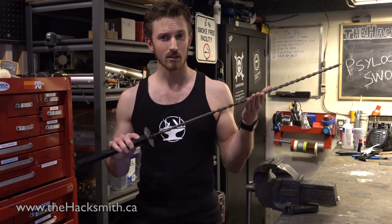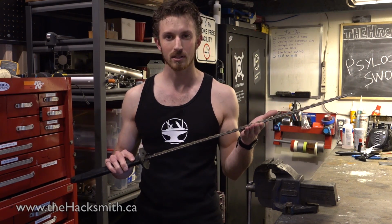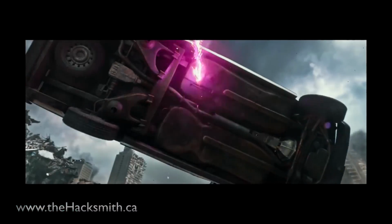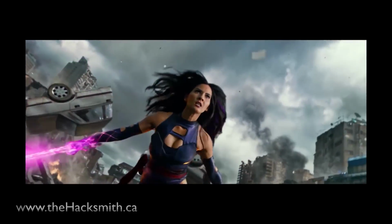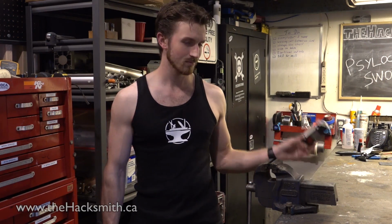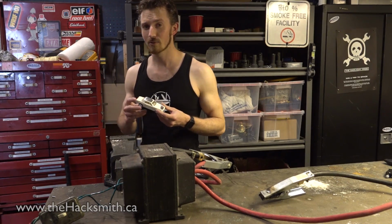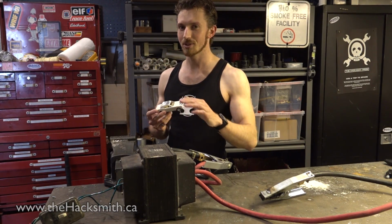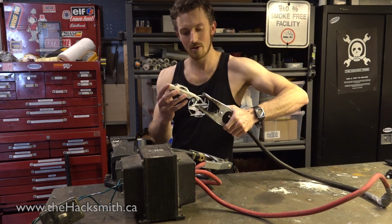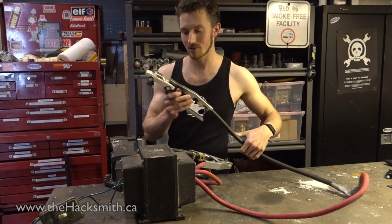Now unfortunately, Psylocke's blade is not actually a physical object. It's actually raw psionic energy, which allows her to cut through a car like this. So we're not exactly going to be able to do that. Or are we? Now unfortunately, we don't have the psionic energy, but we do have electricity. This is a rewrapped electrical transformer, which puts out huge amounts of current.